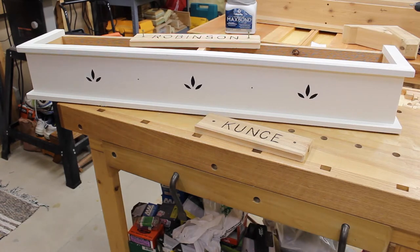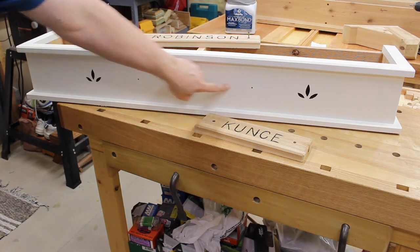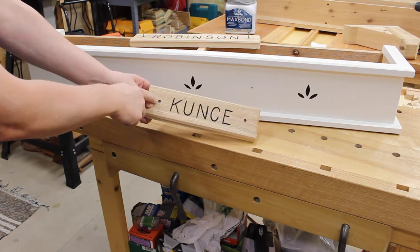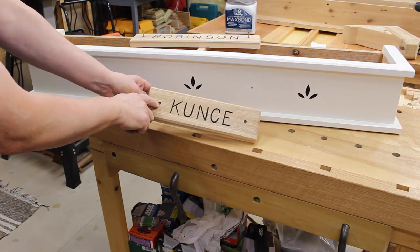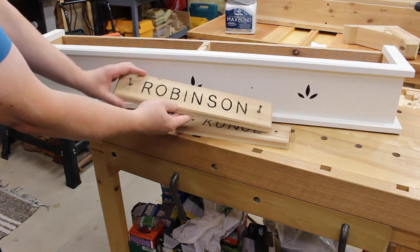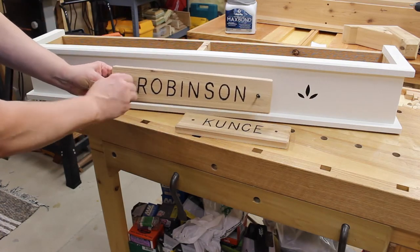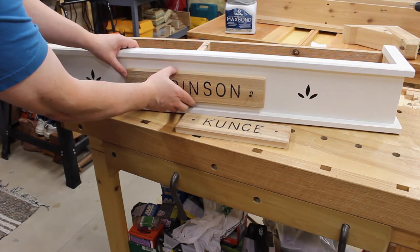One option I wanted to show you that I'll probably do with these is on the front of it, I thought it might be kind of cool to put a plaque that I have carved with a last name. And then I carved out these two little buttons on the side here, these two little circles, and that's where the screws will go. So here's an example. It's just a piece of cedar that I chamfered the edges, cut it out, and then these holes here have been pre-drilled to accept the screws. So this just covers that first carving like this.